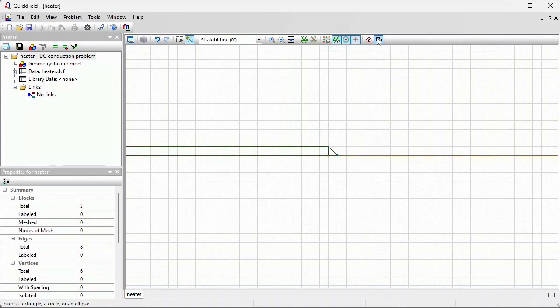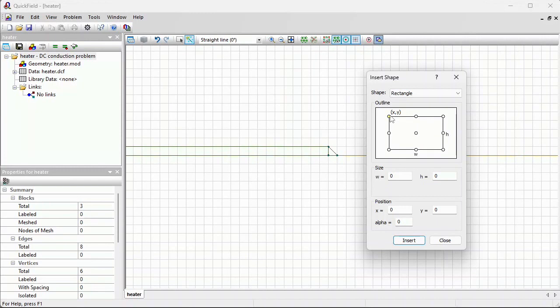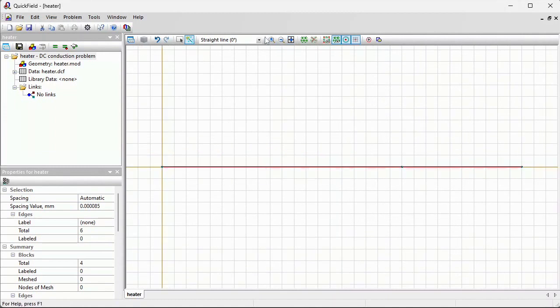Okay, now let's insert another rectangle. This would be the insert point. The film thickness is 170 nanometers. I need to convert this to millimeters, so times 10 to the power of minus 6 millimeters. And the width is, the glass width is 1 meter, but we can simulate a smaller region, let it be 3 millimeters. Insert. Close, zoom to fit.